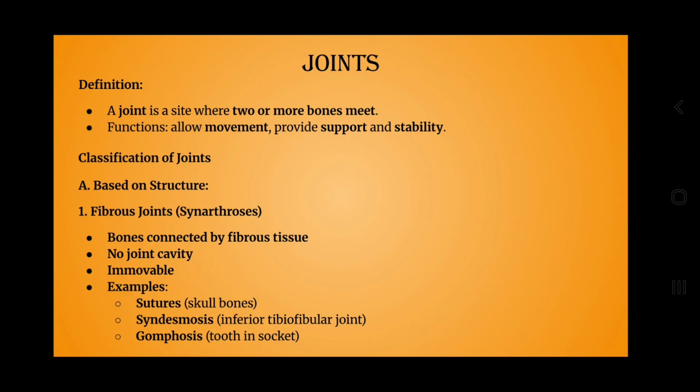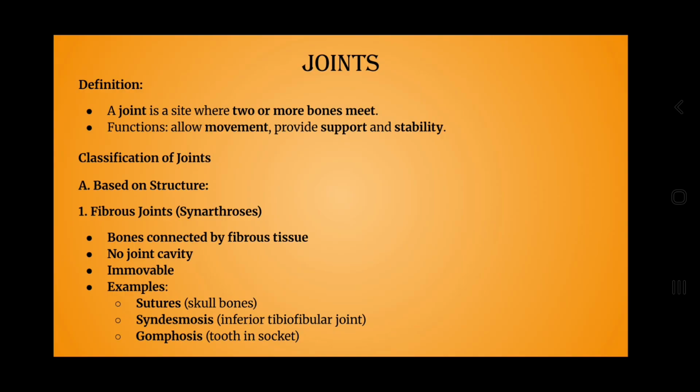In today's session, we are diving deep into one of the foundational topics in anatomy and radiology, the joints. We'll explore their classification and focus in detail on synovial joints, essential in understanding the radiographic anatomy and pathology. What is a joint? A joint is simply the point where two or more bones meet, but it's more than just a connection. It allows movement, provides support, and gives stability to the skeleton.